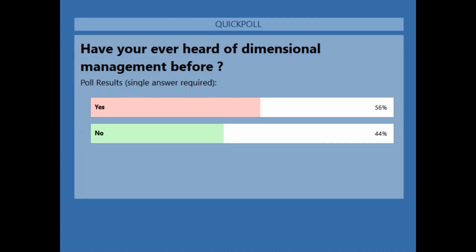So, have you ever heard of dimensional management before? I'm quite positively surprised by the answer. Pretty much half of you did hear about dimensional management before, which is great. This is not necessarily what we see in our global portfolio of customers. But I guess today we have a more metrology and dimensional management sensitive audience, which is good. So Cedric can present maybe in more detail, and I'm glad to hear that.